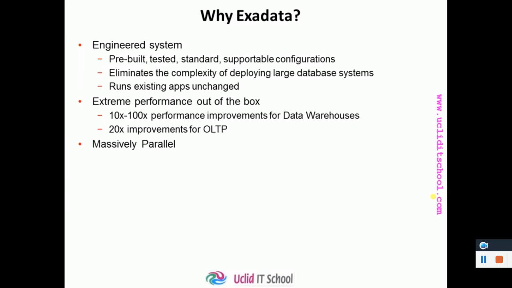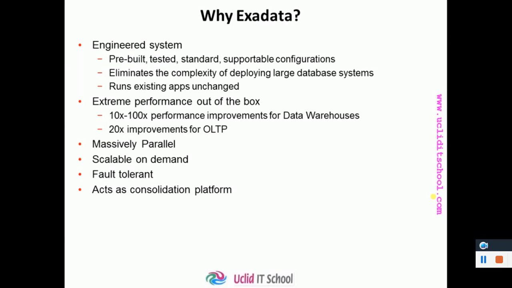And Exadata is massively parallel, scalable on demand, fault tolerant. So every component is a fault tolerant component. If that component fails, there is no problem on your database availability. If CPU fails, if hard disk fails, if networking fails, if a complete server fails, there is no impact on your database availability. And because of huge capacity, as I told you earlier, Exadata can be used as consolidation platform.